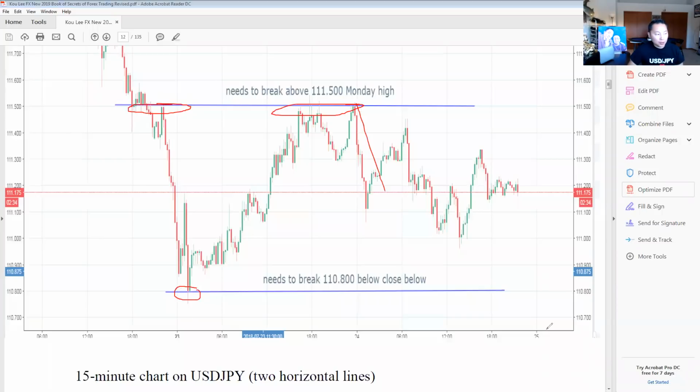This was a Monday's price. Can it come test lower? Never came to test lower. So guess what it's going to do? Try and retest higher. Came back here, shot back down again, came back again, but never broke higher. Notice that it never came back to previous highs, and it's still going down.